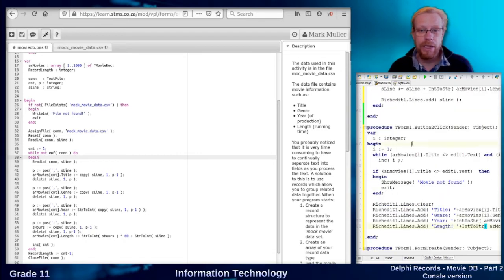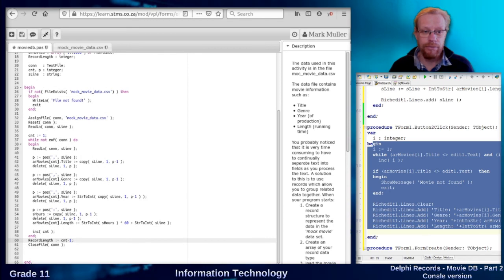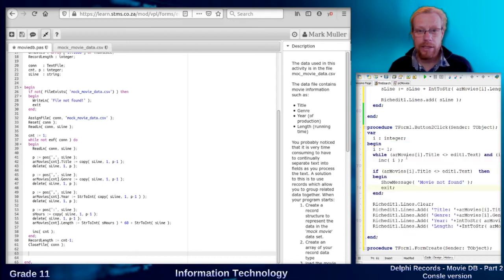It means the code to display the list, I'm now going to have to add directly beneath this line. So we're going to go right back to the beginning. We're going to do exactly the same thing as we have in Delphi. I'm going to use that same counter. We use that variable.